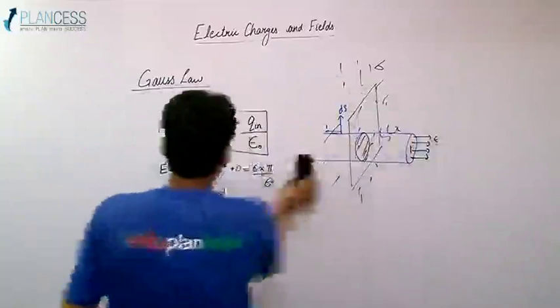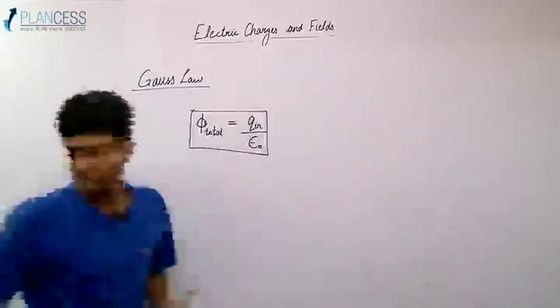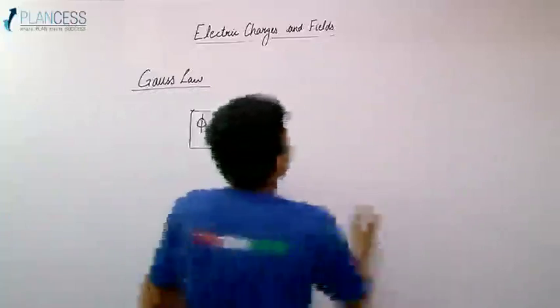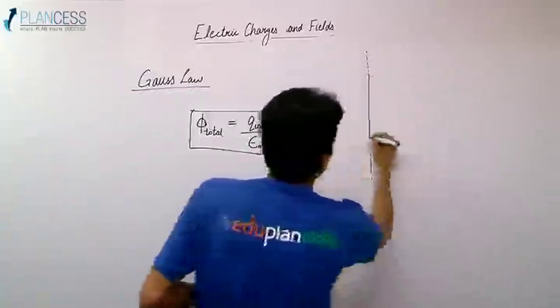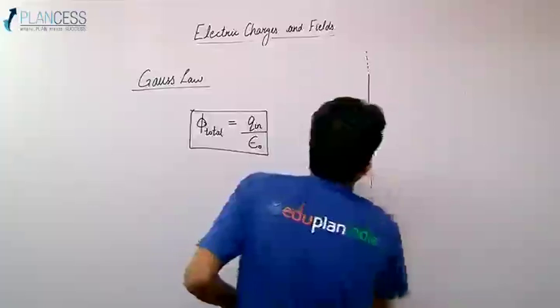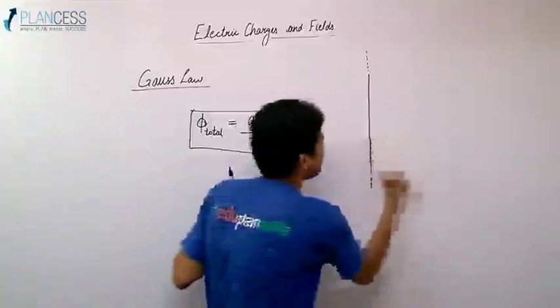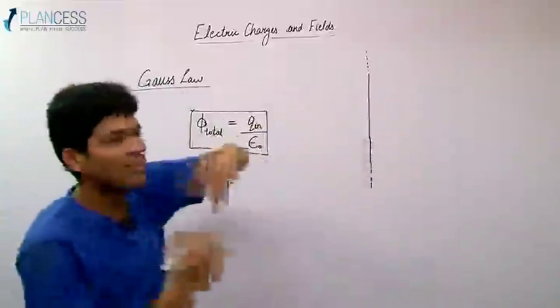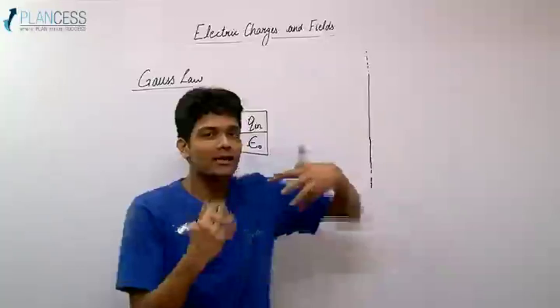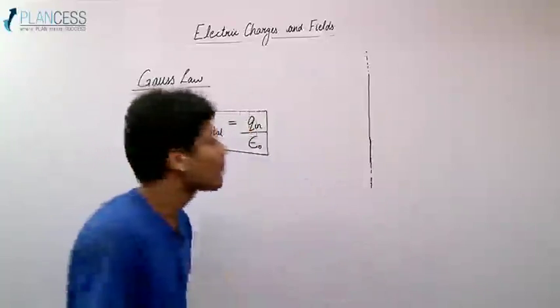Now we may also derive one more formula, for an infinitely long wire. Let us say this is an infinitely long wire. Now, how do we choose a Gaussian surface for this infinitely long wire? We want to choose a surface like this so that there is a symmetry, so that we can write the value of the electric field in a single form and derive it properly.